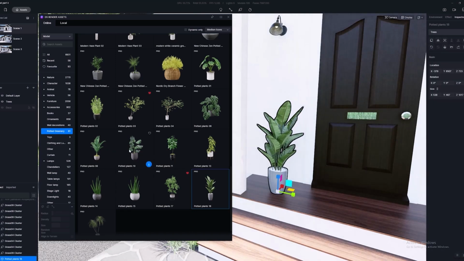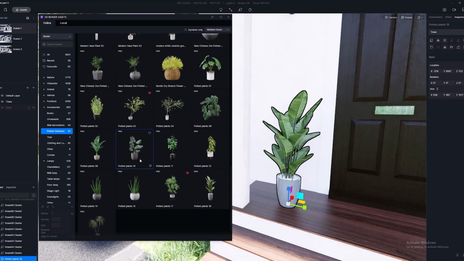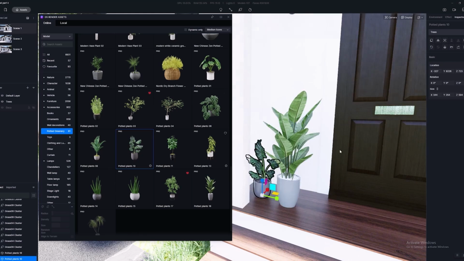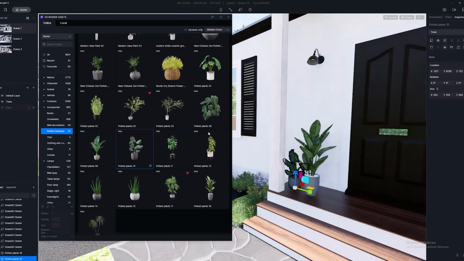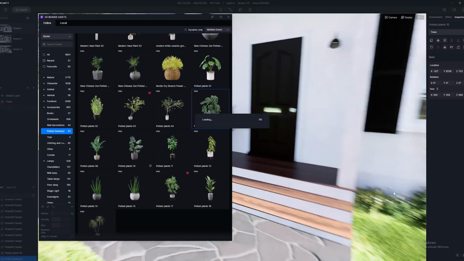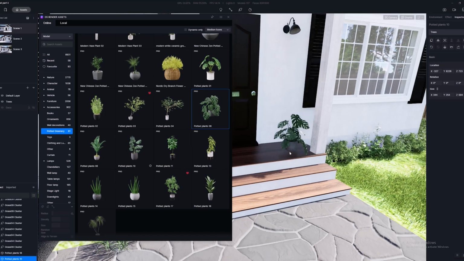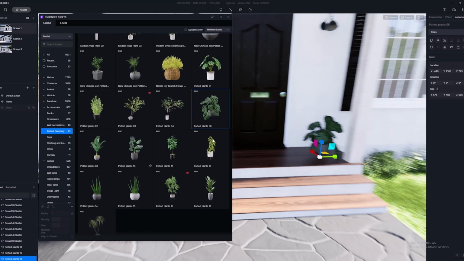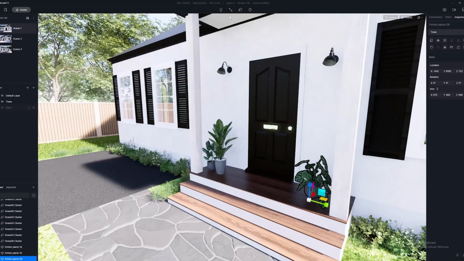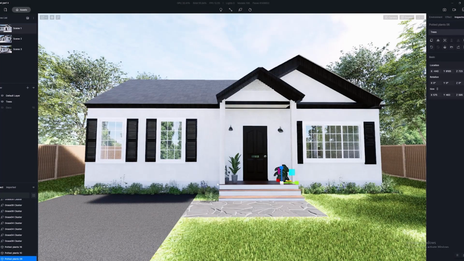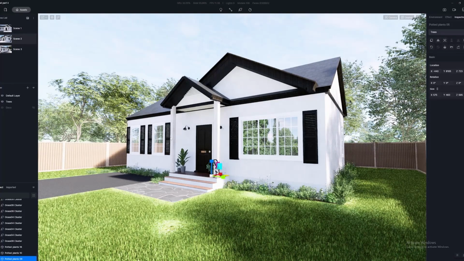And I'm going to grab another potted plant and place it right beside it. These don't really serve any function. They are just to show that there's a little bit of habitation and that there are people here who maybe have gone ahead and planted some stuff, or just put one or two plants on either side of the door, purely decorative, purely for aesthetic purposes. That's all, just for the look. Okay, go back to our restored camera, and I think these are looking pretty good, especially with the lights. Now, I'd still love to get maybe a lantern model that we could place in there, but for now, I think this is looking okay.